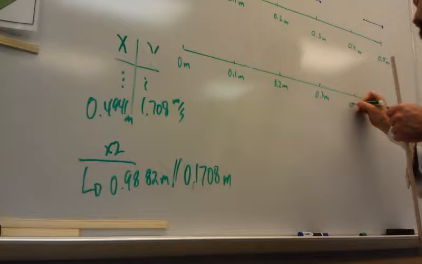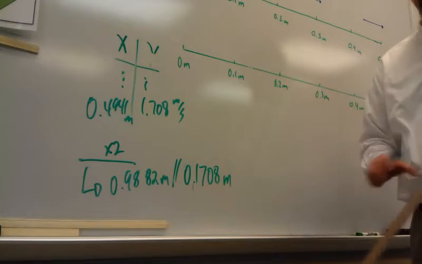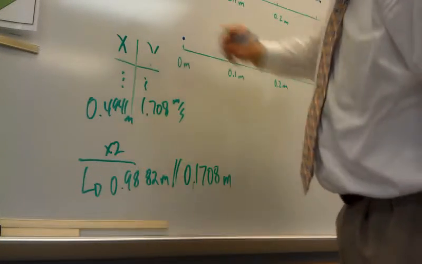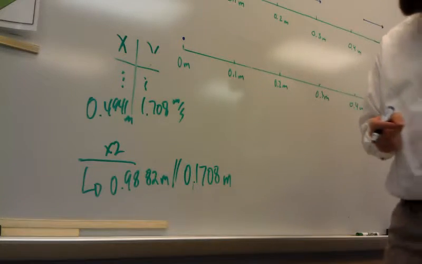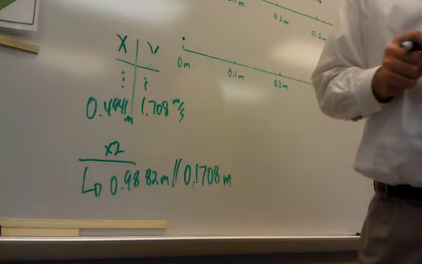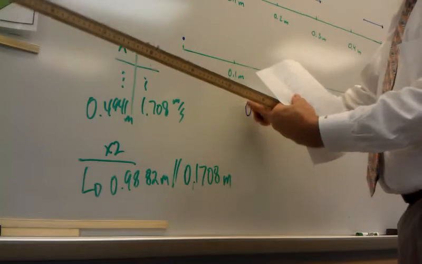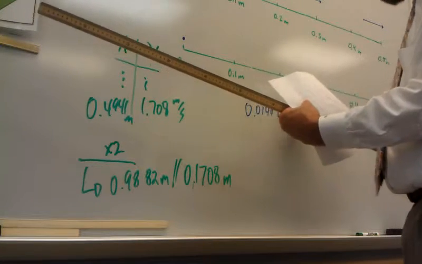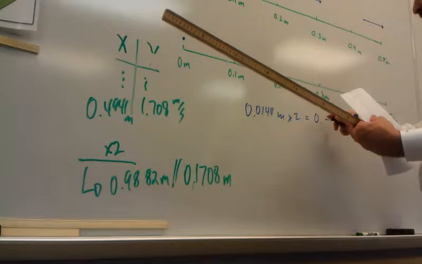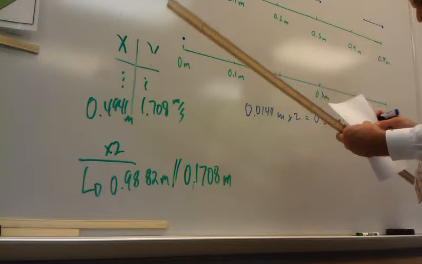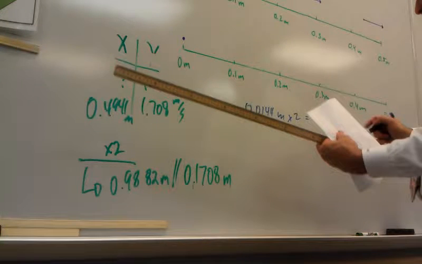The initial spot, of course, was 0, 0. So we're just going to put a dot in here and say, okay, that's our initial data point. The object is starting from rest and not moving. Now let's put in our second data point, 0.0144 meters. Multiply that by 2, so I'm going to locate it at 0.0288 meters, or 2.88 centimeters, and I'm going to represent the velocity by an arrow, which is that divided by 10, 2.88 centimeters long.